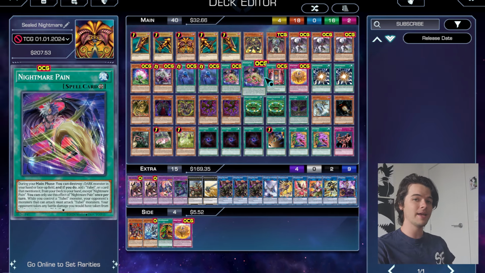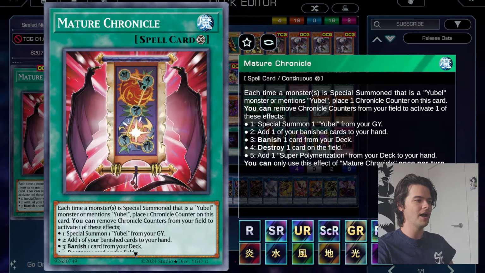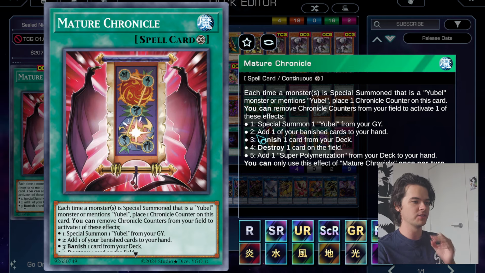Next up, we have one of the main cards in the deck, Mature Chronicle. This card has 5 effects. The main ones we're going to be focused on are the first 3. Its first effect special summons Yubel from the graveyard, which is always good, very handy for combos. Its second effect is its most important one for this deck. Add 1 of your banished cards to your hand.